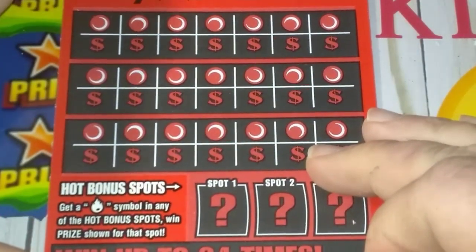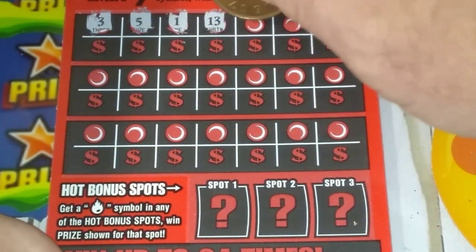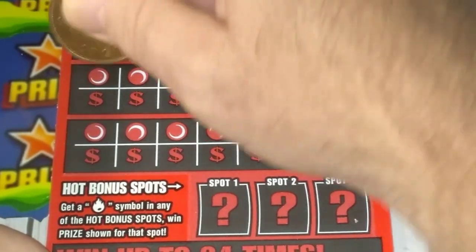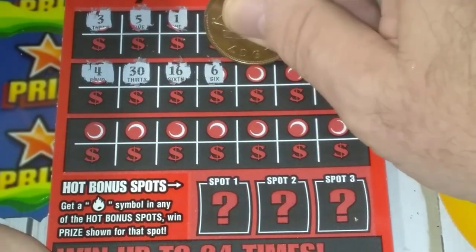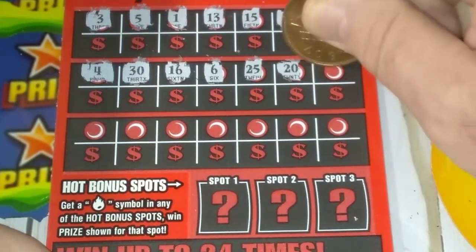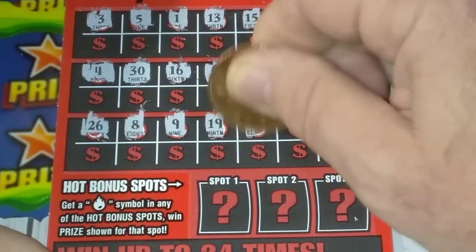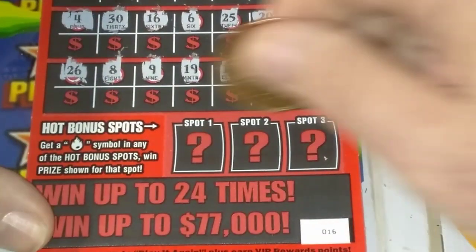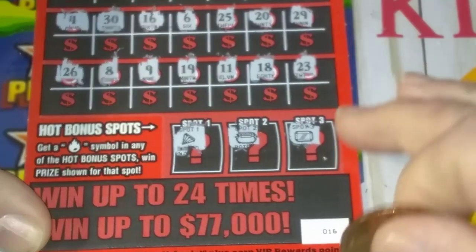Let's move on to the second ticket. We got a 7! Started out with a 3 and a 5, a 1, a 13, a 15, a 10 — there's one. We got a winner! Now let's find another one to make sure it's money. A 10, 16 — there's that. They do have tickets on here. This is a fast scratch ticket, which I like. Let's see if we can get some flames down here. We got a diamond, a pot of gold, and a ruby. We didn't get nothing there.